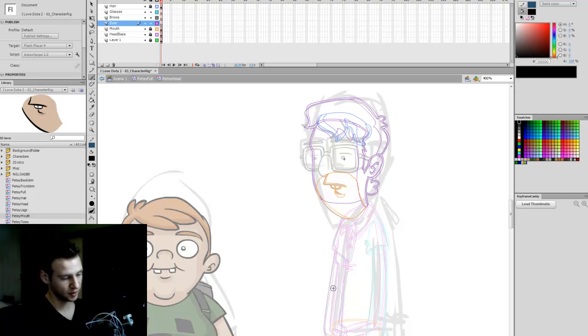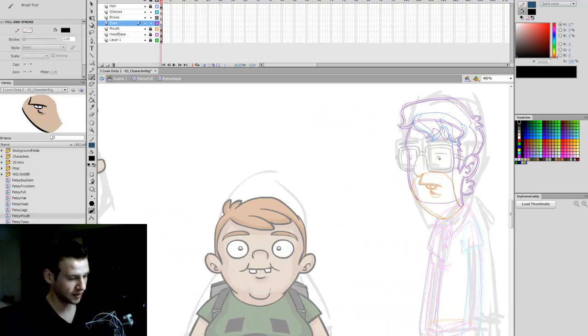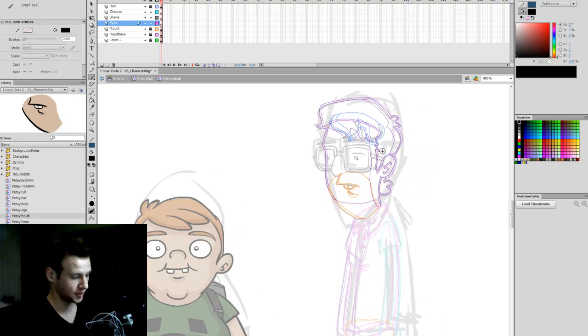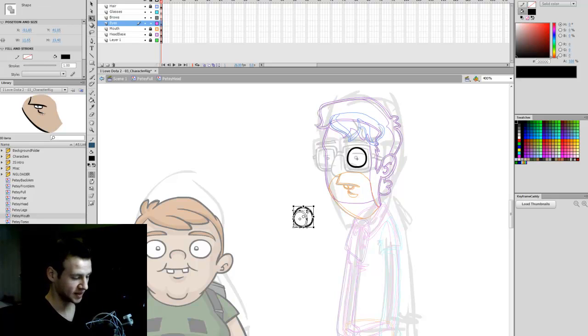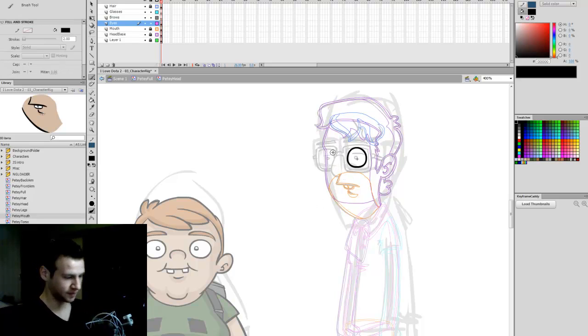Now the eyes are a little bit different here and I kind of need to figure out what I want to do. And I'm thinking I'll just go with normal eyes. I hadn't quite figured that out in the sketch, but I'll keep it consistent. I'm just going to copy and paste this circle because that one turned out really good. No, it's too thin. So I'll just redraw it. Now I tend to like to include the nose with the clip of the eyes.